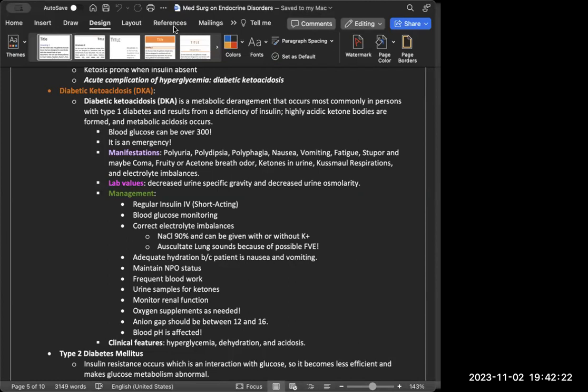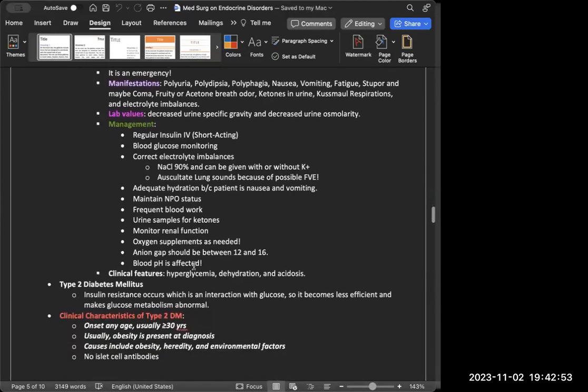It is scary. And if it helps with diabetes, the common three symptoms are the 3 Ps: polyuria, polydipsia, and polyphagia, which is increased urination, increased thirst, and increased hunger. Other manifestations with diabetic ketoacidosis, like I said, would be that acetone or fruity breath, ketones, and Kussmaul's respirations, which is not a good way of breathing, okay?